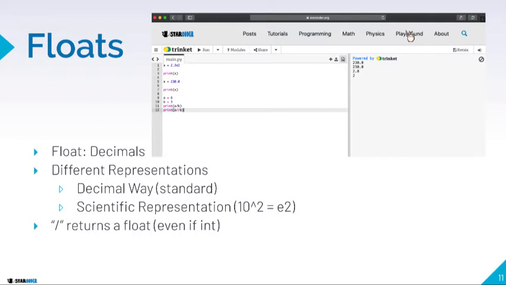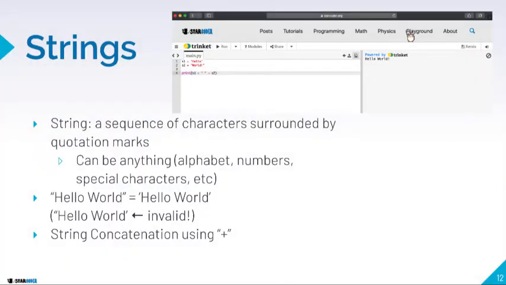But variables don't just contain numbers. Strings are words. Just like we mentioned in our example, variables can't contain actual balls or pencils, but they can contain the word ball or the word pencil. Strings let us do that. Strings are a sequence of characters surrounded by quotation marks.